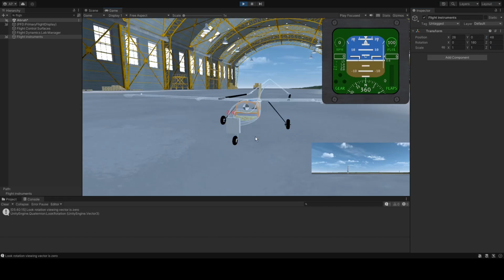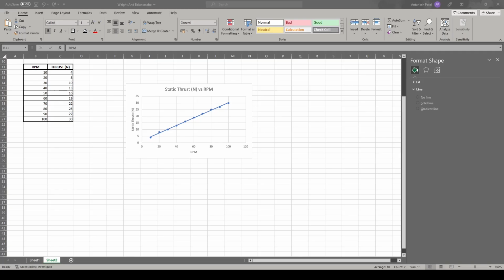For the static thrust test, different throttle settings or RPMs were used in Unity, and the thrust from each RPM was recorded using the following configuration, where the scale is perpendicular to the ground. The forces on the scale were recorded for different RPMs. This can be shown in action here. The RPM is shown in the top right. The static thrust produced for each RPM was recorded on a table here.